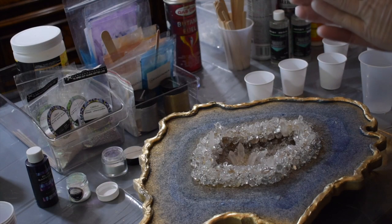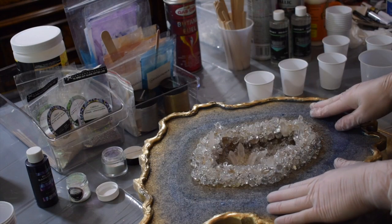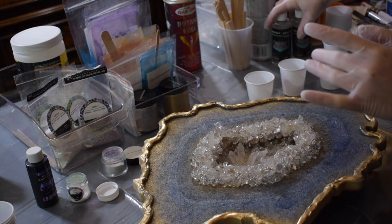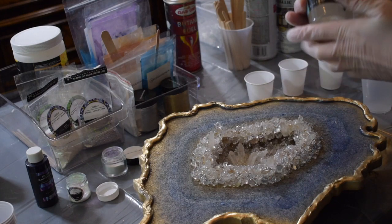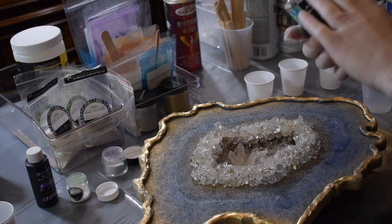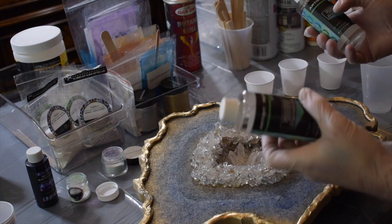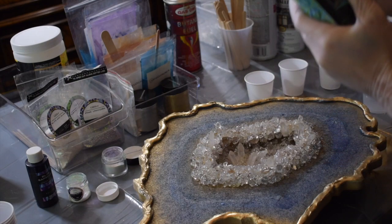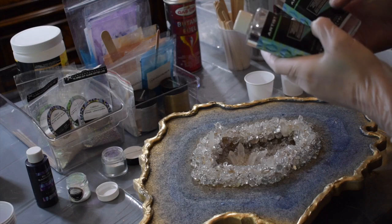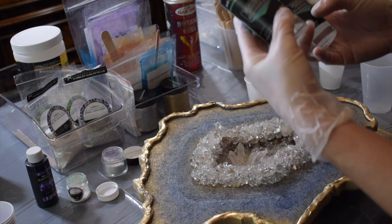Okay, and also for the purpose of this video, I am going to be using the small parts of resin. So if you're just a beginner and just starting, this is an easy way to mix it. When you have a project this size, this might be enough, it might not. I have more, but if this is enough, then it would be easier for you to understand it.